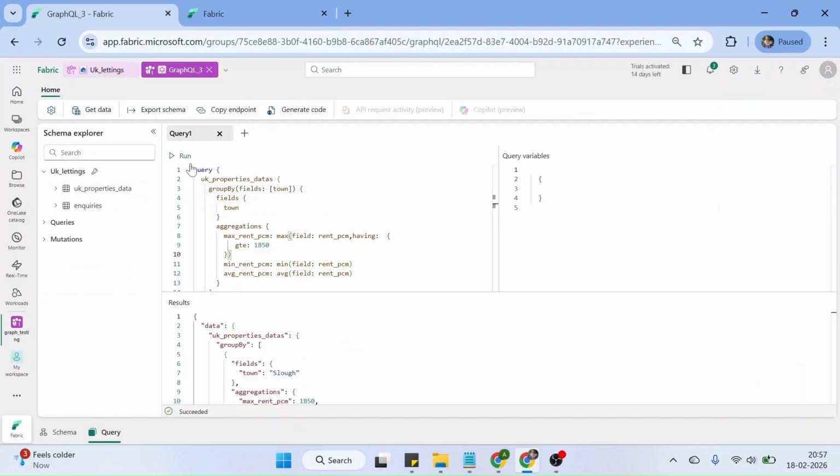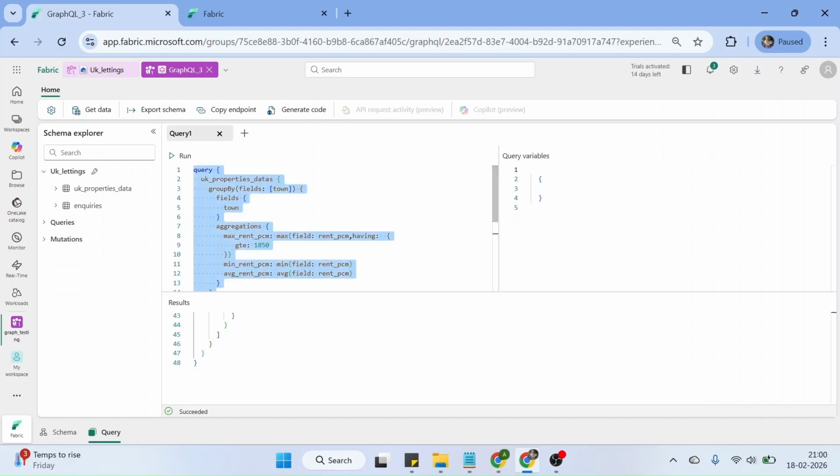Similarly here we will get 4. 1, 2, 3, 4. Let's just format it again and now it's aligned properly. So use the format option because that will make your queries easier to read. And again you can add more fields in the group by, similar to SQL.